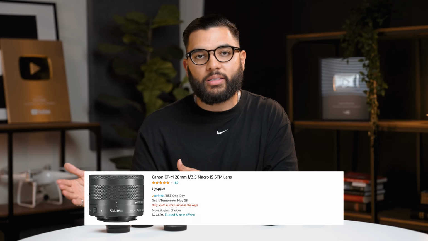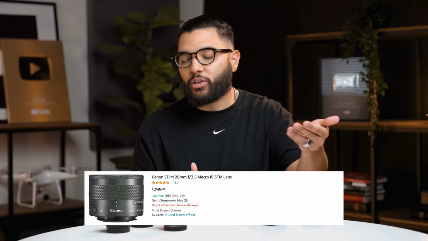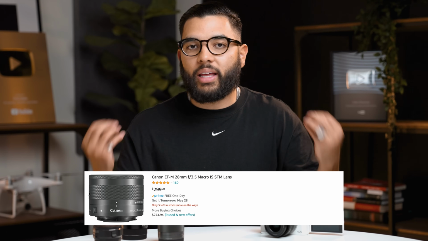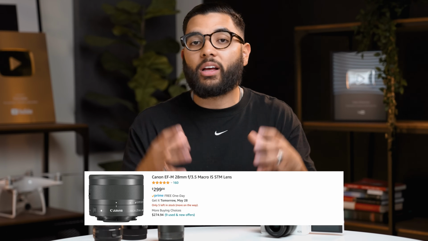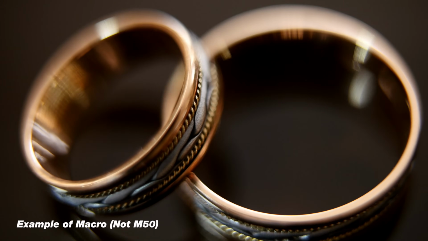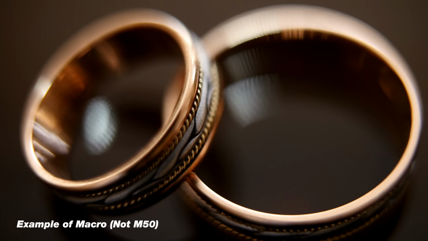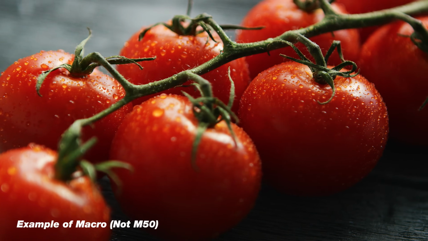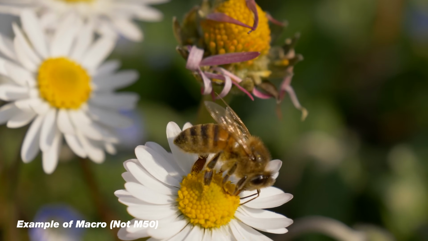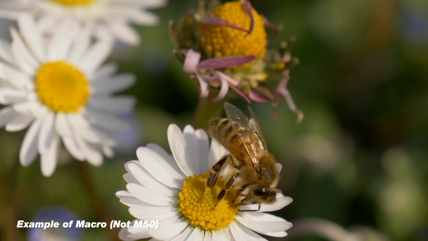The next prime lens I wanna talk about is the 28mm lens. And so you're getting a little bit more of a tighter shot, as it is a macro lens. It'll allow you to get really, really close to objects. So if you are shooting weddings, or you need to get detailed shots of really tight things, or you shoot maybe nature and you wanna shoot a bee or something on a flower, I don't know. And those are kind of the use cases of a macro lens.